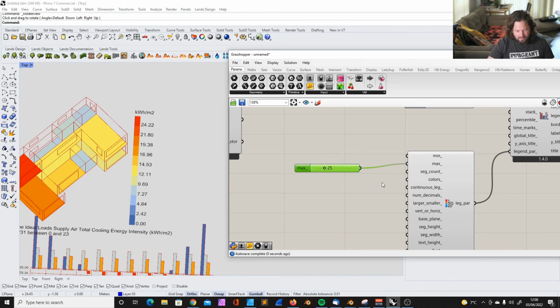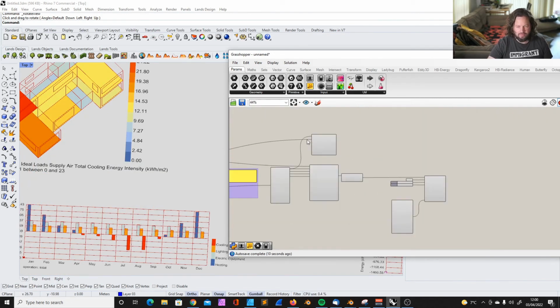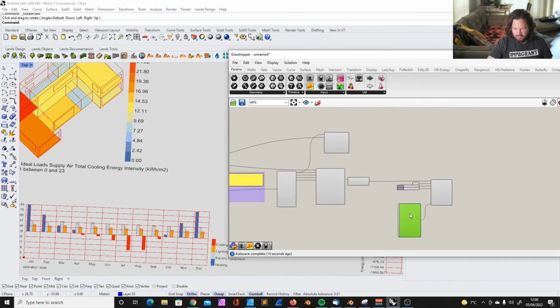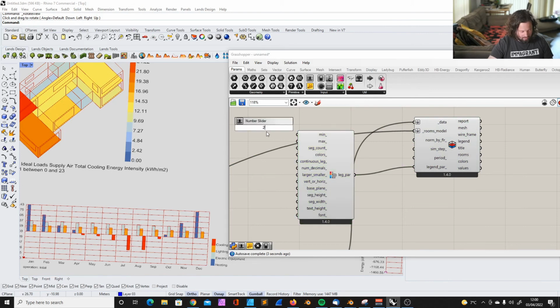Set this here, this was the wrong one, sorry. Not this one, here. Legend parameters. We have different charts and we set the maximum here to 25.